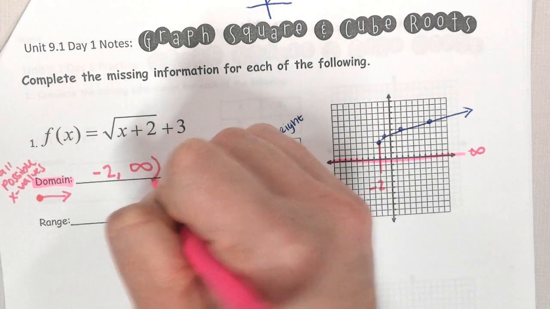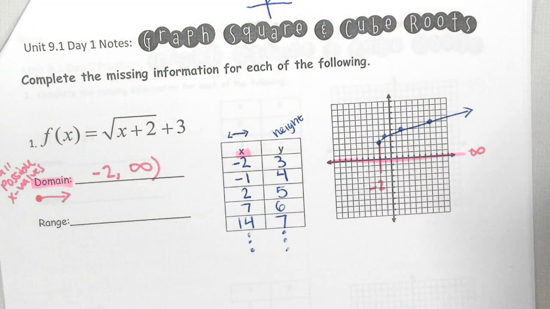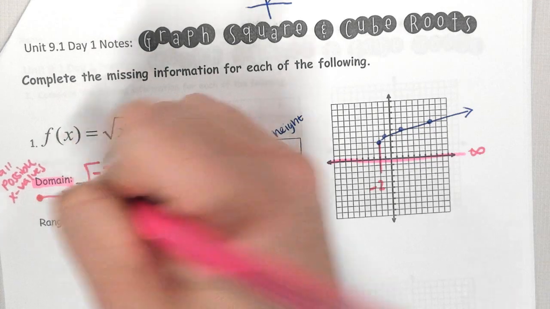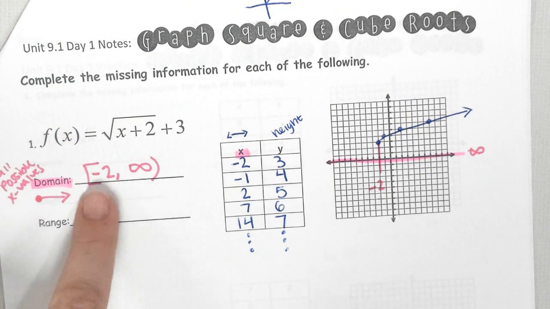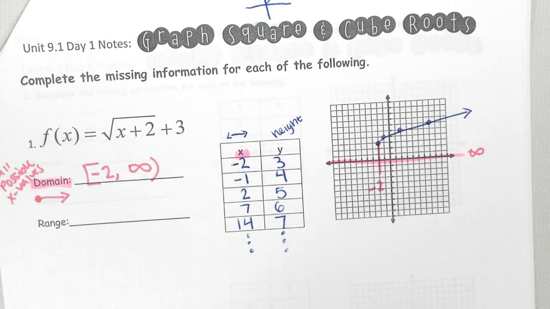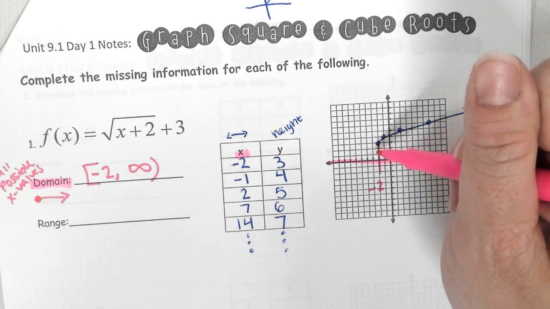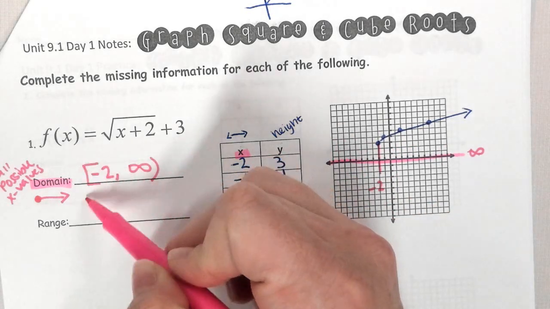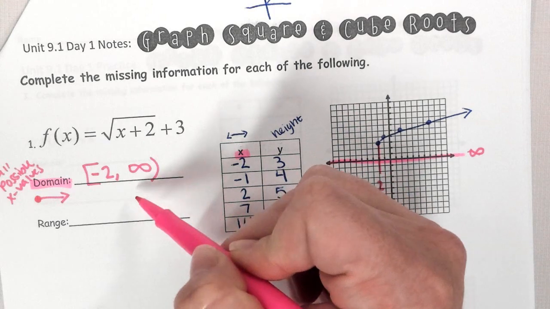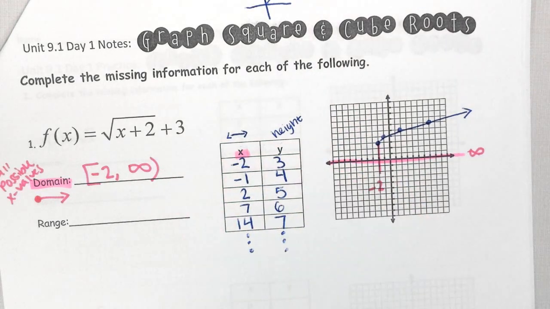Now, you can't touch infinity, so infinity gets a parentheses. But our -2 has a point there, so it gets a square bracket. The only time you use a parentheses when you have a number is when there's an asymptote. I don't know if y'all remember what asymptotes are. Nothing we're doing today has an asymptote, so that's not going to happen. Or when you have an open circle, which again, nothing here has an open circle. So every time you have a number today, you should have a square bracket. Every time you have an infinity, you should have a parentheses. Yes? Okay, any questions with domain?